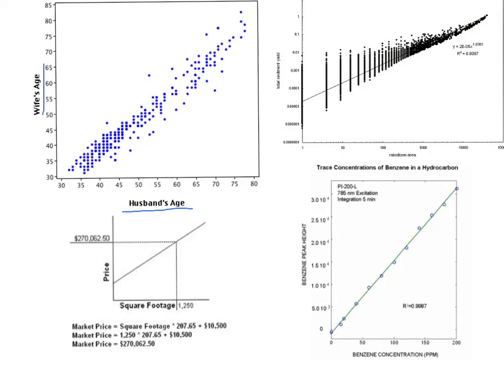Down here as well, we're looking at square footage versus price, the market price for a house. Same thing, straight line. It's a nice linear relationship. It does not go through the origin. So we know for sure that this is linear, but it is not direct. Over here as well, does not go through the origin. But you can see, again, it is definitely a linear relationship. But mathematically, you can see that as these values go up on the x-axis, they are definitely increasing on the y-axis, but not by the same proportion.